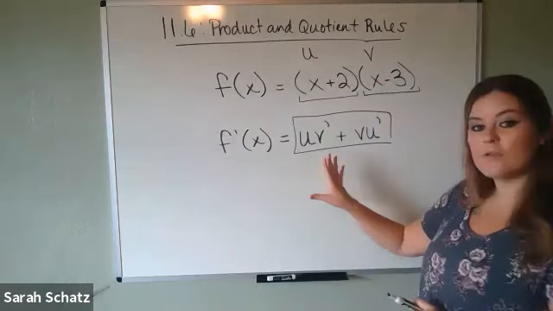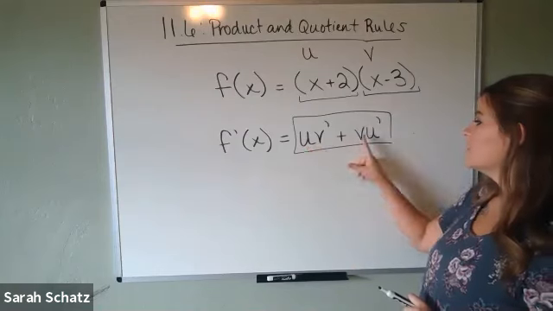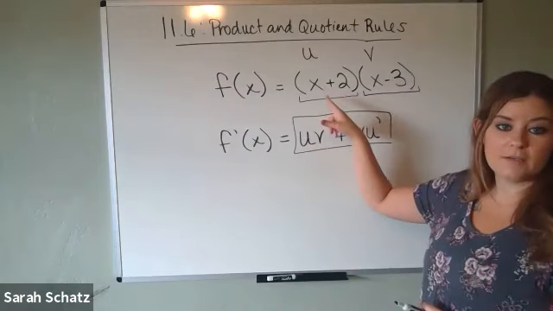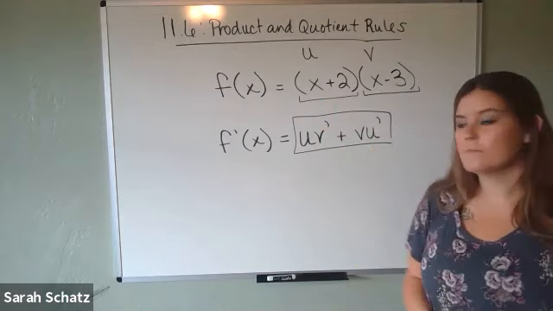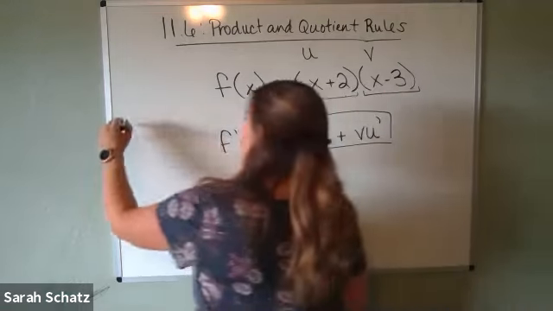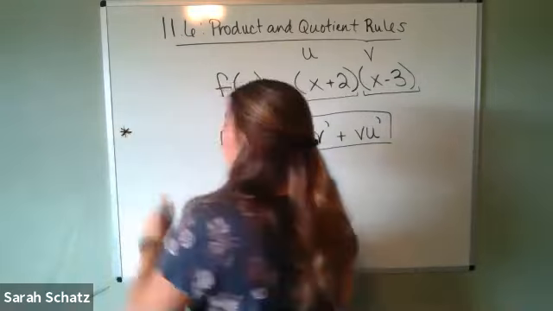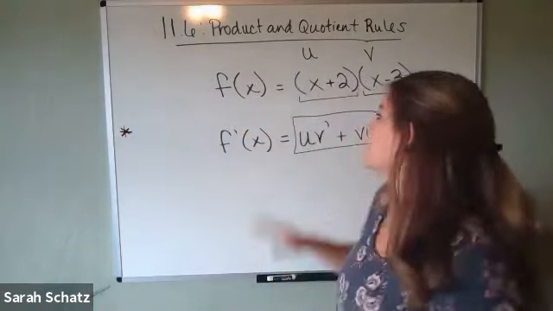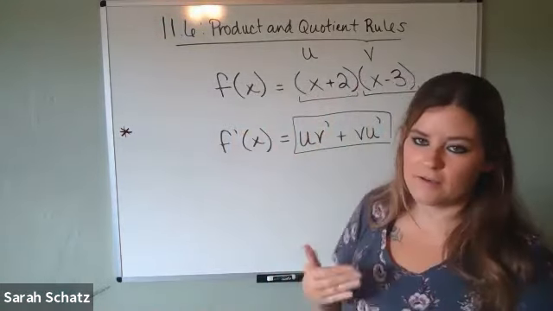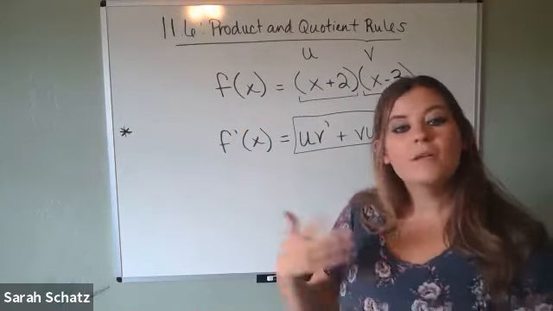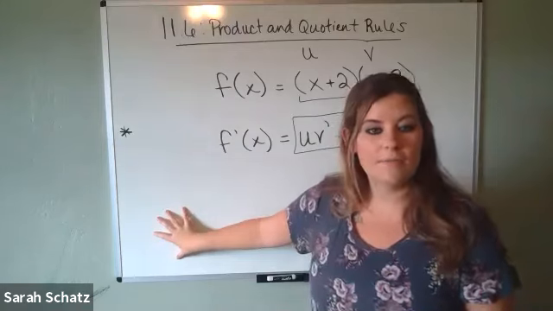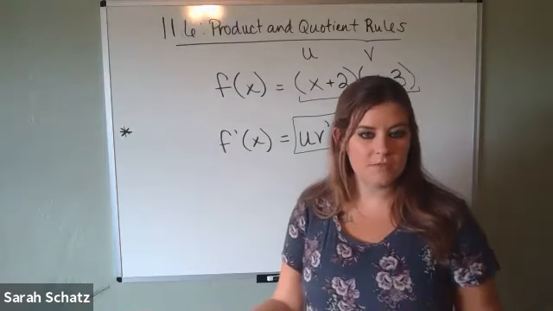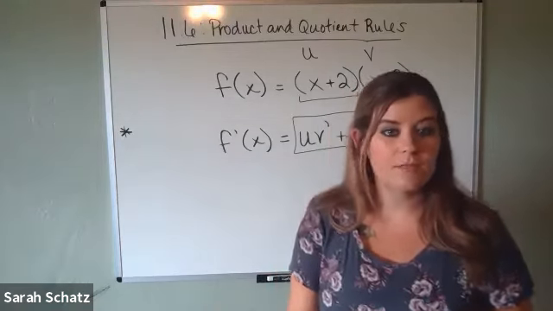So it looks like for the product rule, I need the original functions, which I have. They're just right here, right? But I also need the derivatives of each of those. So let's go to the side. So anytime you do the product rule, I would expect you, well, on this one, I know it's not a lot of complication, but it will be more complicated. So I would expect that you would write some side work. Which one's U, which one's V, and then the derivatives of both of those.